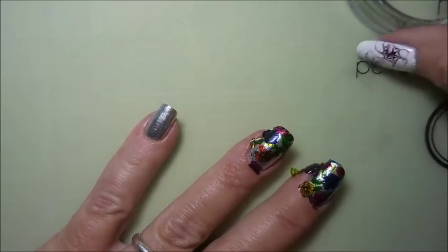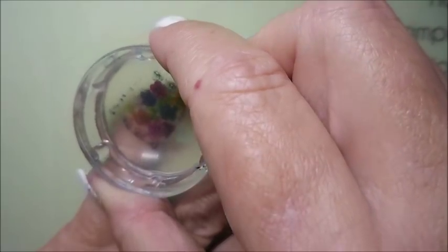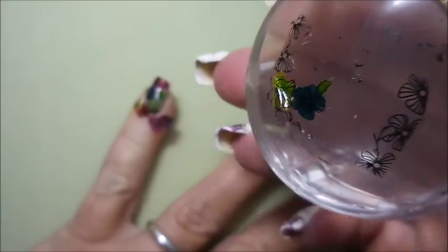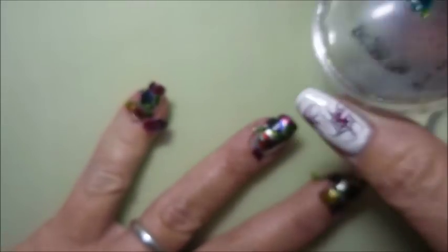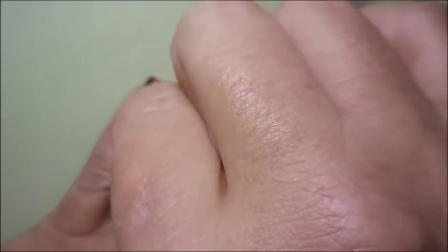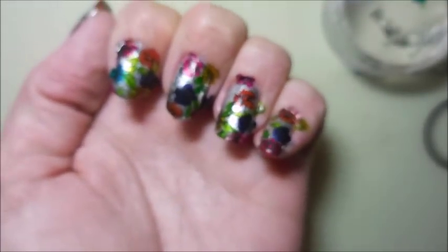There we go. Going to do this last one. Kind of twisting it a little bit so I can get more flowers on that nail instead of just the vine. And look how much stuff I got left. Oh well. Pat, pat, pat, stick that down. Tear this little bitty piece off that's hanging over. And there we go.